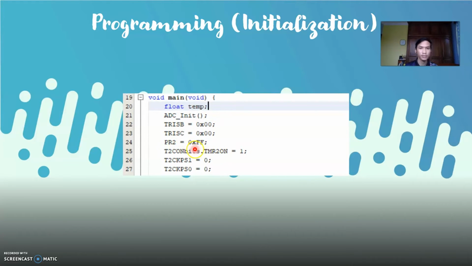PR2 and T2CON are useful for the calculation of the time for one cycle of the PWM.